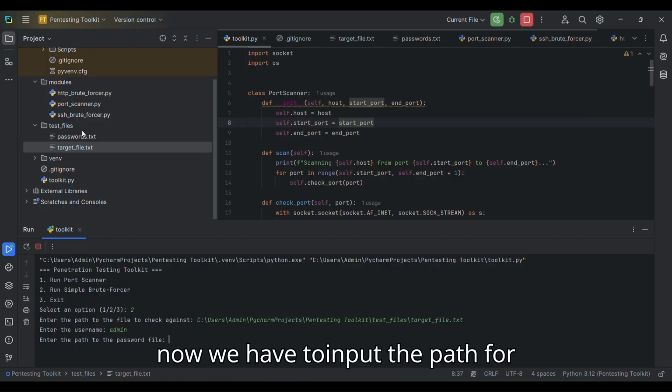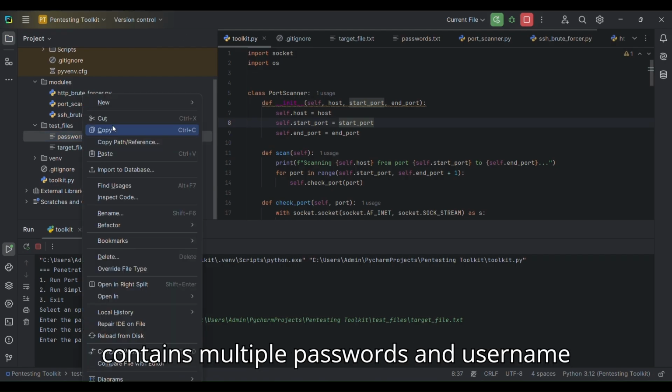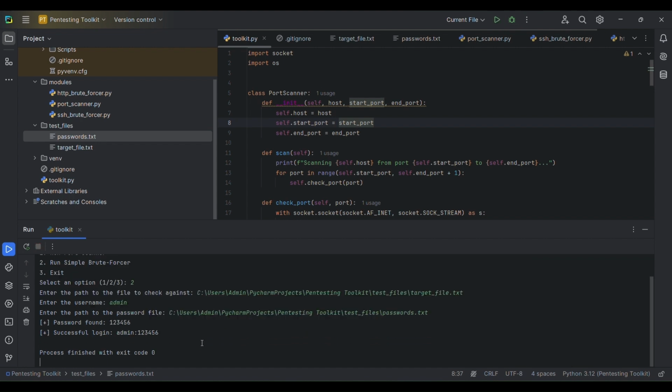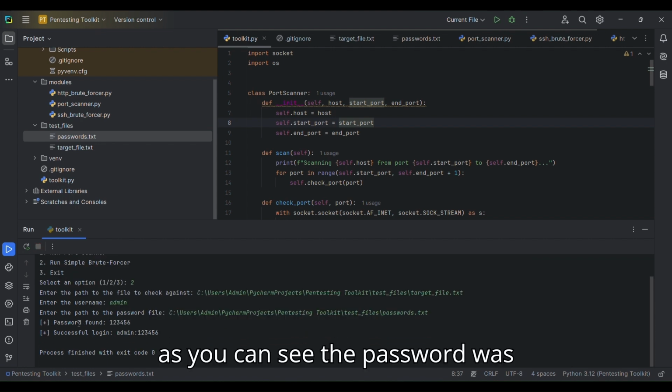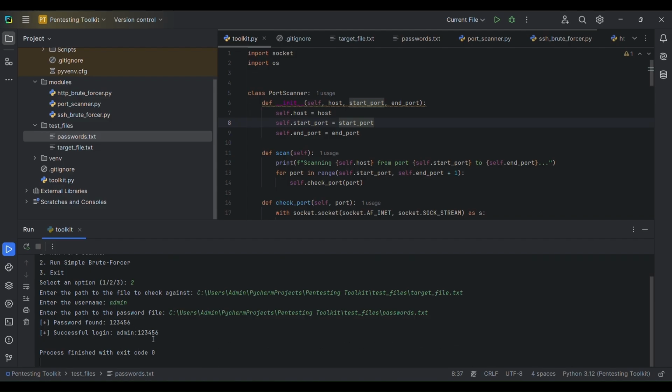Now we have to input the path for the password file, the file that contains multiple passwords and usernames. As you can see, the password was successfully retrieved, which was 123456 for admin as the username.